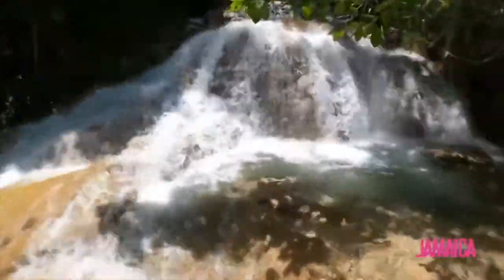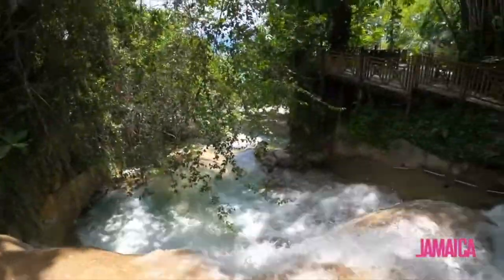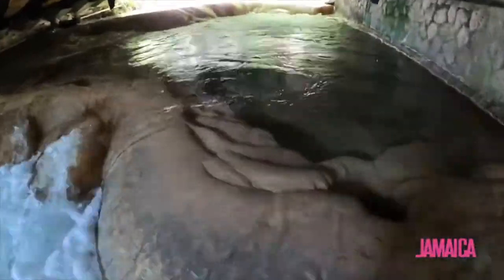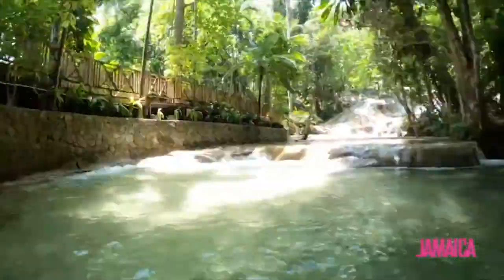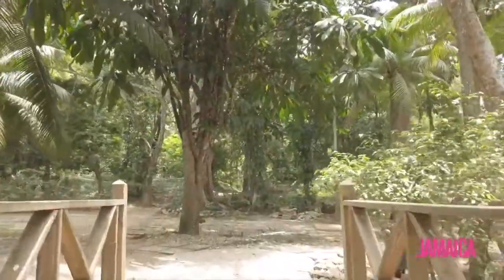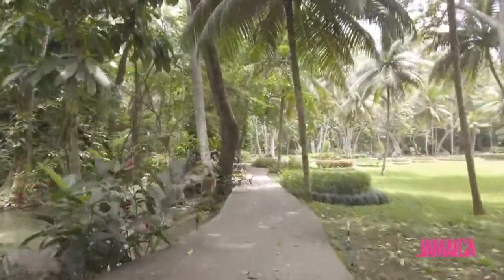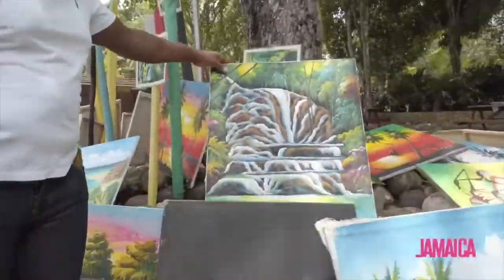With the help of a guide, you can climb up the limestone tiers to the top of the falls, slide down the smooth sections of rock, and swim in the cool lagoons at the base. Cruise ship crowds flock here when the ships are near its port, so it's best to time your visit around them. Bring a camera and wear water shoes. Please wear water shoes, highly recommended, and appropriate clothing, as chances are you'll come back soaked.